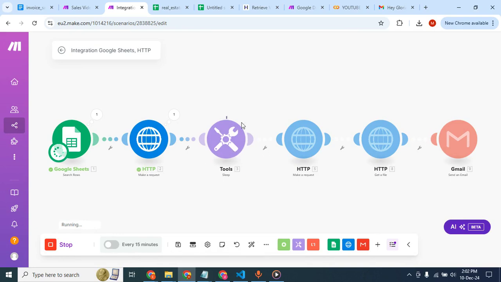It's sleeping for 1 minute and 30 seconds. Let's just give it time to run and then see what we get as the end result. All right, so it's sending the first email.